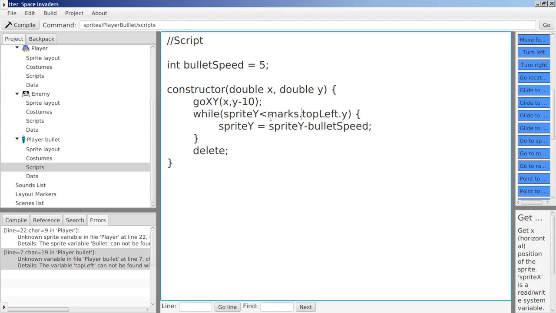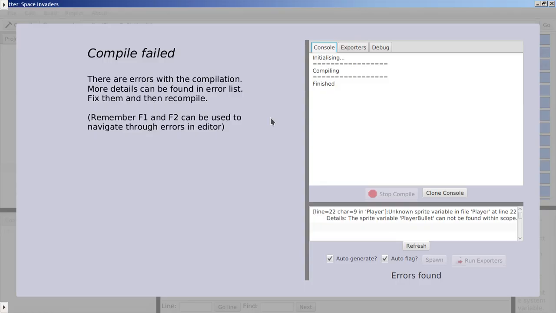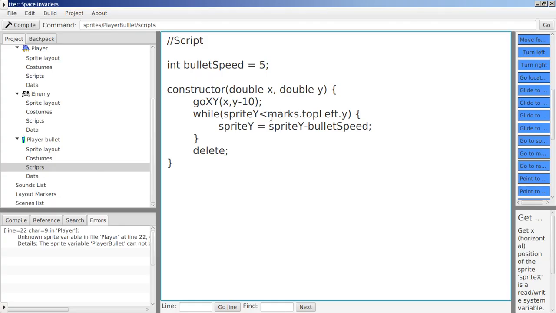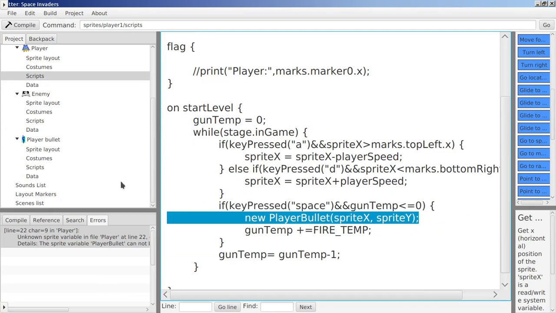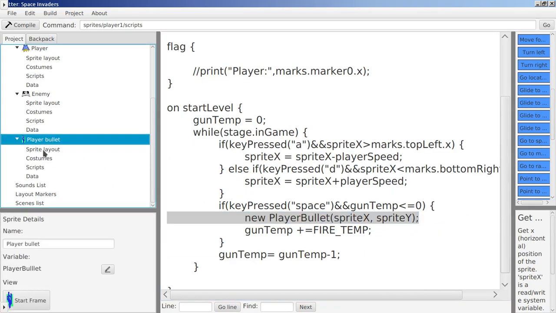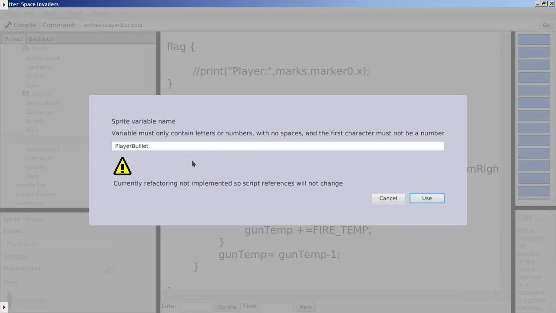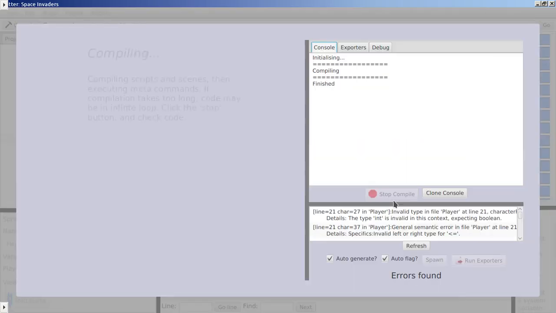You have to go via the marks things first. So player bullet cannot be found in scope. Sprite variable. Why not? Why does that not work? Because I can't spell the word. Wait, how many L's do you have to have in the word bullet for it to be acceptable?